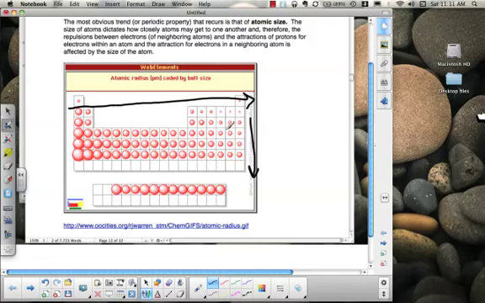This one is really important because it is going to govern pretty much everything else. Size is important. We see, first of all, that the largest atoms are down here in the lower left-hand corner, and the smallest atoms are up here in the upper right-hand corner. If you want to memorize it in that way, you can. That would be a good way to do it. However, if we're looking at a row on the periodic table, I am seeing that atoms are getting smaller.